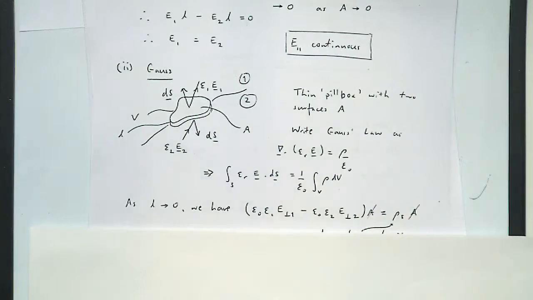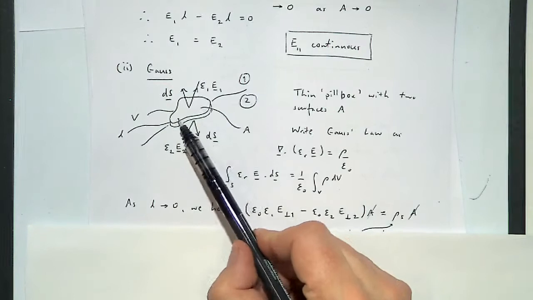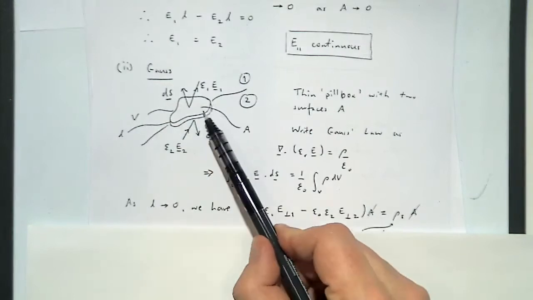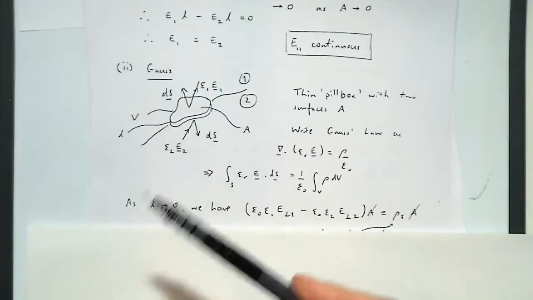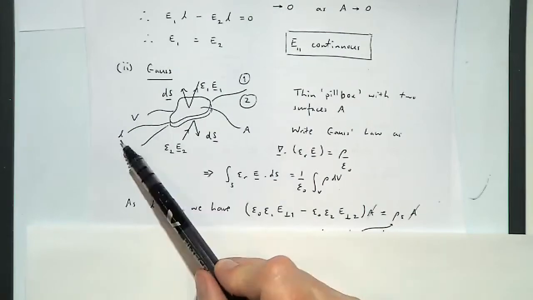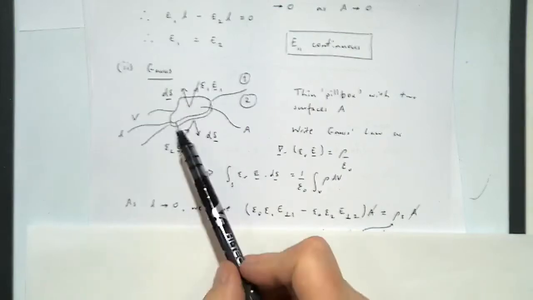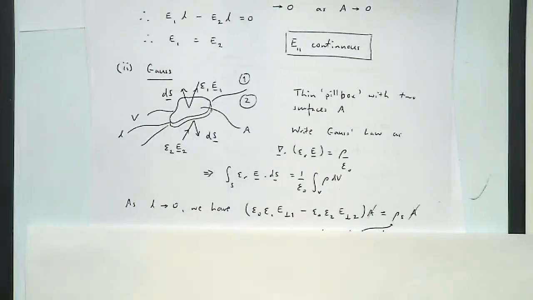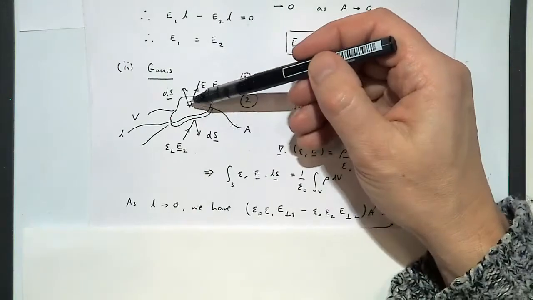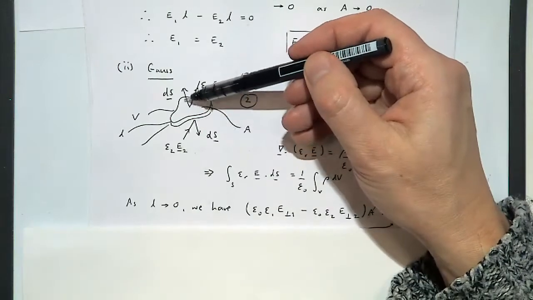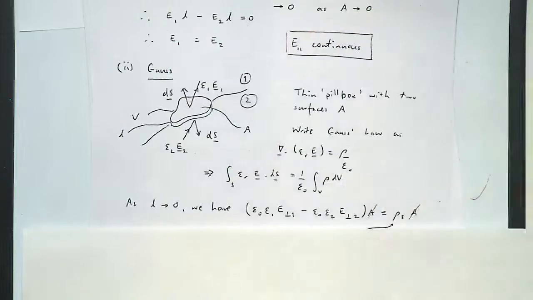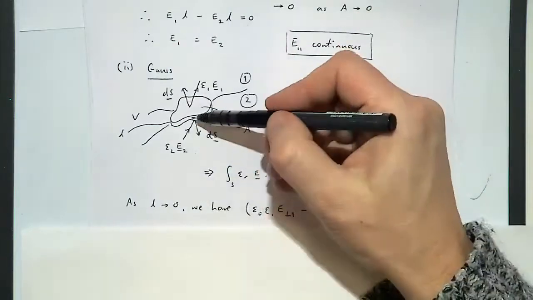What I mean by that is it has two surfaces of arbitrary shape, with an area A, encompassing a volume V, which has some height between the two surfaces L. So we've got A across the surface and L between them. And now we consider the normals to the surface. So on the side, on medium 1, it sticks out perpendicularly, that's ds. The other side of normal to the surface sticks out the other side.